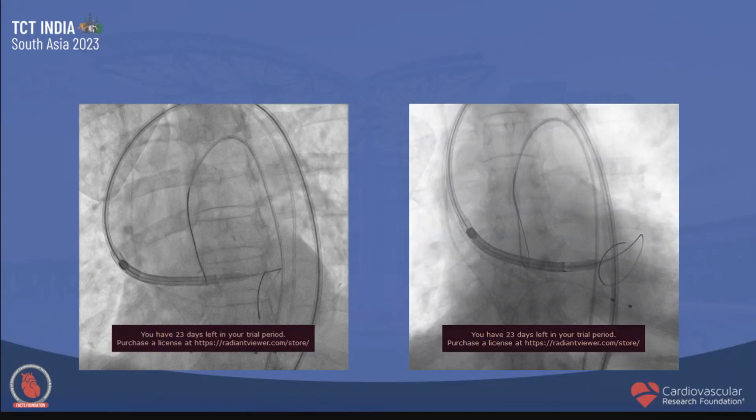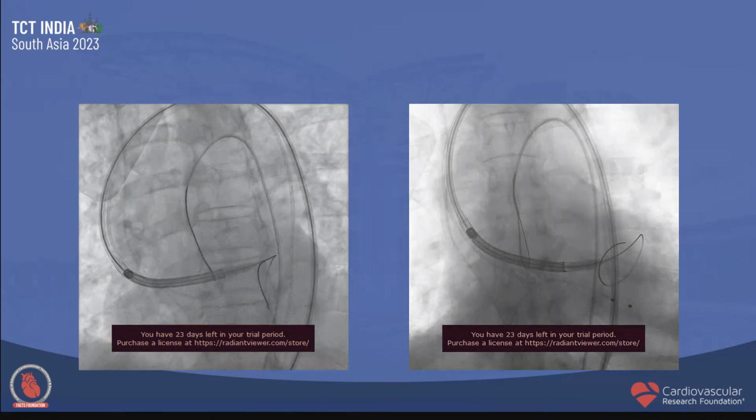So this is definitely one for lifting with the snare. After lifting with the snare, you can see how horizontal this is. This is more than 90 degrees horizontal, almost going into 120 degrees. But once you cross the valve, it becomes much easier, and you get a fantastic result. Once you cross it, it gets more coaxial, and you get a nice apposition, no gradient, and beautiful, and you can go and post-dilate, and you get a perfect result. So these are cases we do come across, especially because of the amount and nature of the bicuspids we have. This patient also had a femoral stenosis. On the way back, we dilated and put a stent, so that is fine.